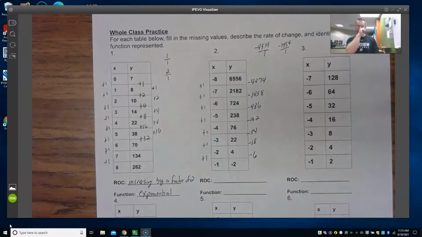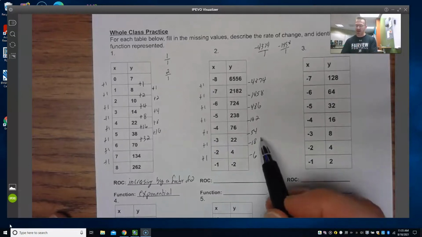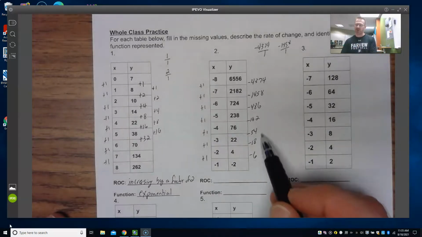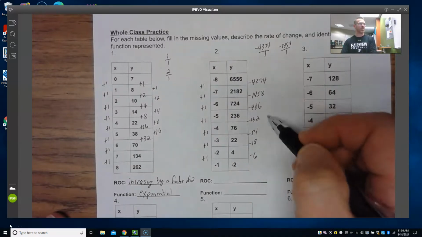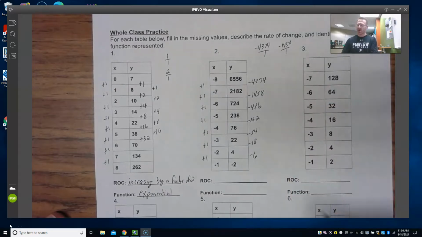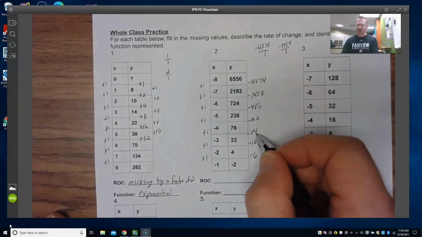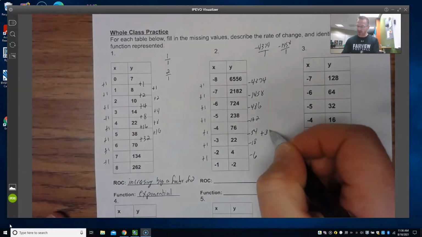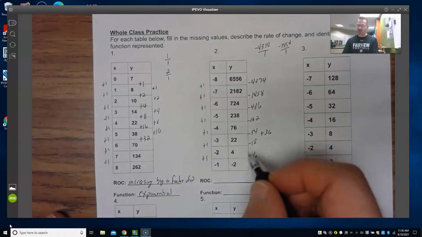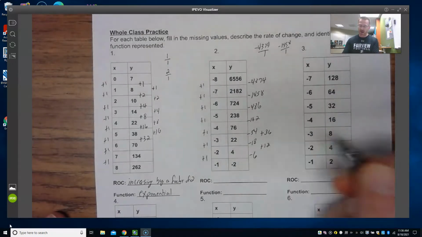So now the question is, is it exponential? Is it quadratic? I'm going to work with these numbers down here, because working with smaller numbers to see my initial pattern might be helpful, whereas the bigger numbers might be a little bit harder. Notice what I see here. When I go from negative 54 to negative 18, I actually go up by 36. And when I go from negative 18 to negative 6, I go up by 12.